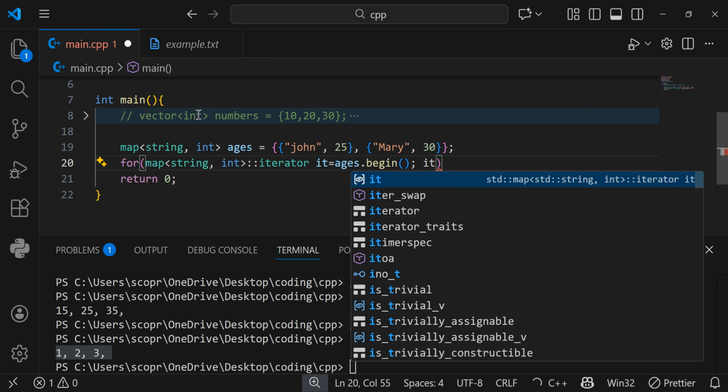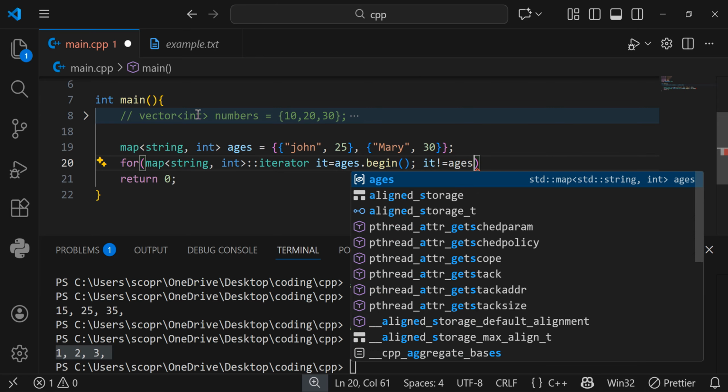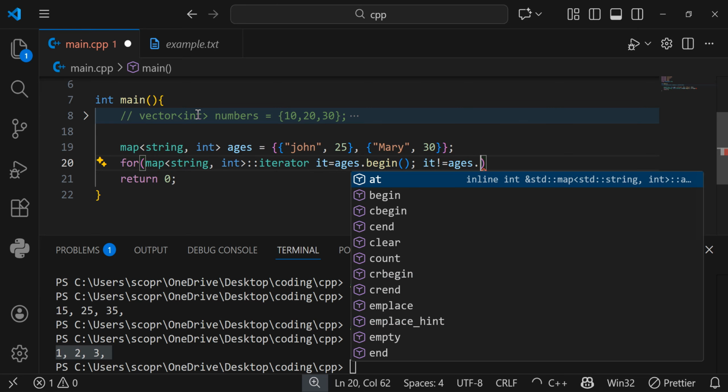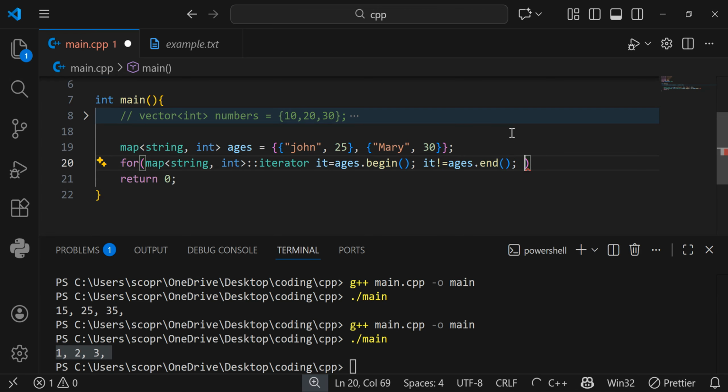Then from there we say that if it is not equal to ages.end(), like that. Okay, so .end(), then we can update our it, like that.